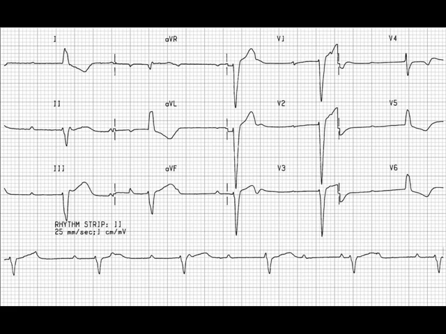But let's look at this systematically together. You need to ascertain that it's been recorded correctly. You need to check that it's a nice clean trace, which it certainly is. The lines are nice and sharp and clear, and it progresses horizontally across the paper. You've got your 25 millimeters per second calibration. No box calibration, and you must see that in clinical practice. We're looking for 2 large squares high on the box calibration, but we'll assume here that it is calibrated correctly.